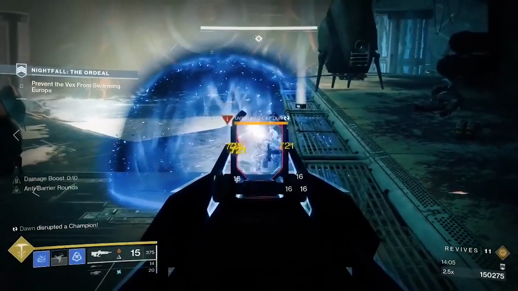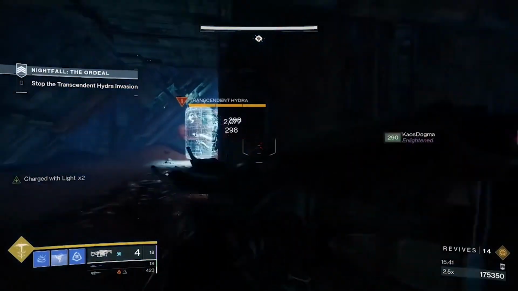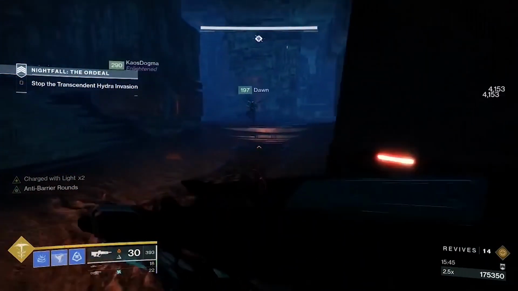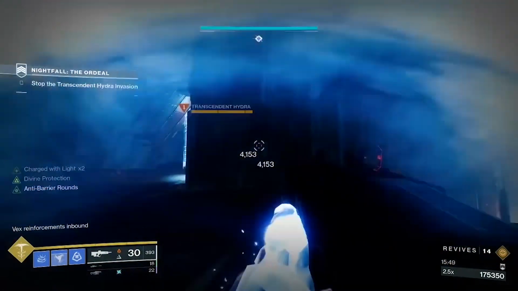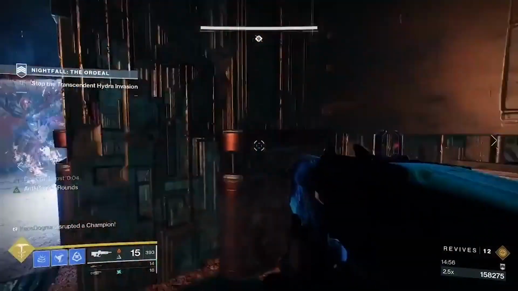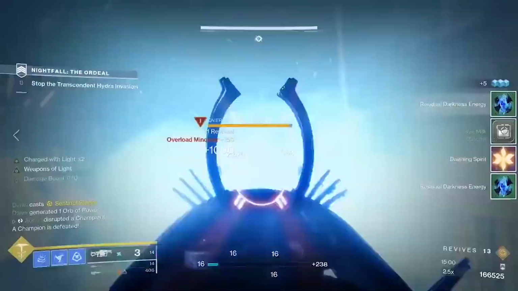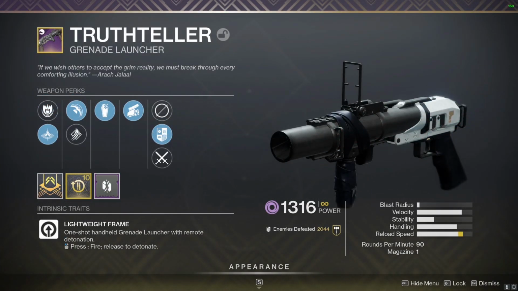But what if I told you you can make this boss room a hell of a lot easier just by running blinding nades? A lot of people don't actually know that the mini Hydra and Wyverns in the boss room are blindable. You have the ability to pace the boss fight by keeping the mini boss blinded instead of simply health gating it right away. By doing this, only 2 Wyverns or Overload Minotaurs will ever spawn up at the same time, as opposed to instantly health gating it and having to deal with 4 all at once, which you absolutely don't want to do. The Ignition Code and Truth Teller are both solid options here.